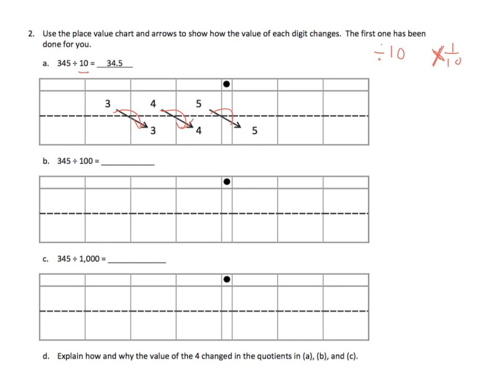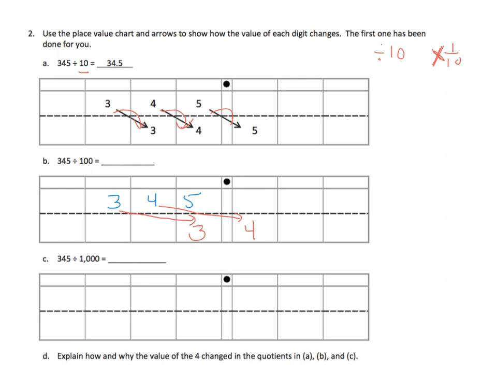Well, we have the same number, so let's write it in. 345. We're going to divide it by 100. Well, it's really easy if we look at this. If I have $300, I have 1/100 of $300. I'm going to have $3. And we can see that, once again, we're moving over how many places? We're moving over two. So let's just select another color here, because when I go one place, I'm dividing by 10. I go two places, I'm dividing by 100. So I put my 3 in the ones place, likewise with the 4 in the tens place.